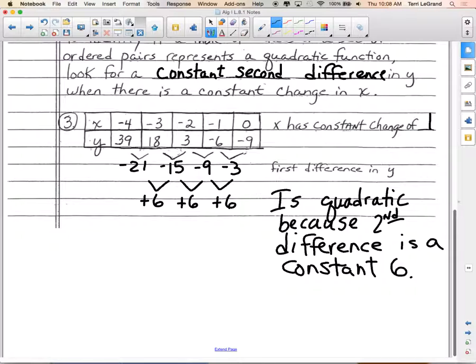Well, tell me something about why you think this happens. The constant change shows up in the first difference in a linear function. The constant difference in y shows up in the second difference in a quadratic function. Let me let you in on a little pre-sneak of cubic functions. The constant difference for a cubic function shows up in the third difference. Why do you think that is? Because when it curves, they're the same y values across each other. So we have that symmetry going on.